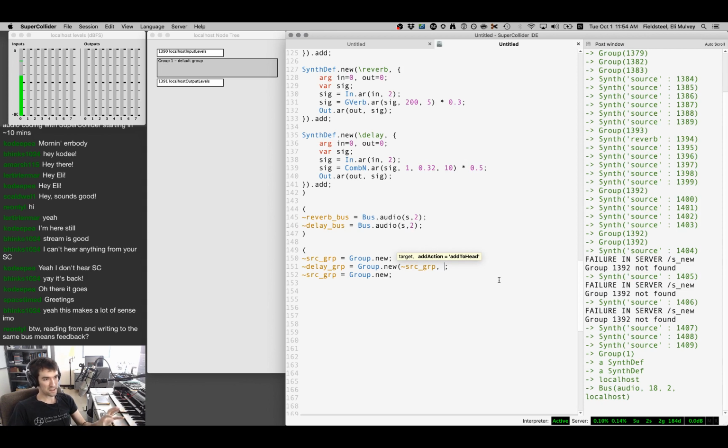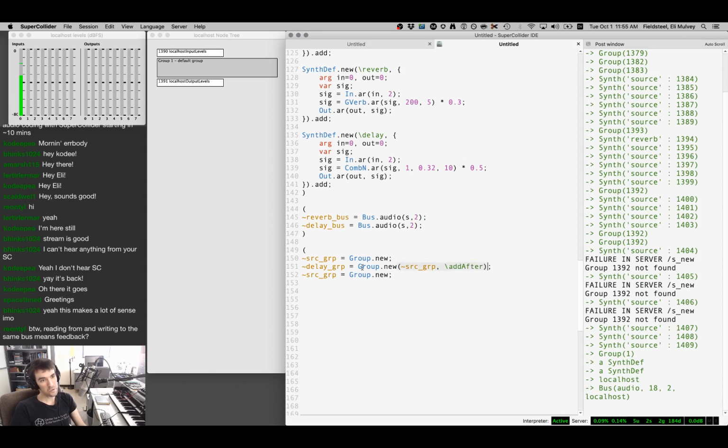So, process A is writing to bus X, and process B is reading from bus X, and then the signal just goes downstream, basically. But I'm not sure. I've never actually run into feedback if something is accidentally reading from and writing to its own bus. I guess theoretically you could make a feedback situation there, but I think because things are calculated block by block, I think you have to really do it on purpose. So it's really unlikely you're going to hit some sort of horrible feedback situation.